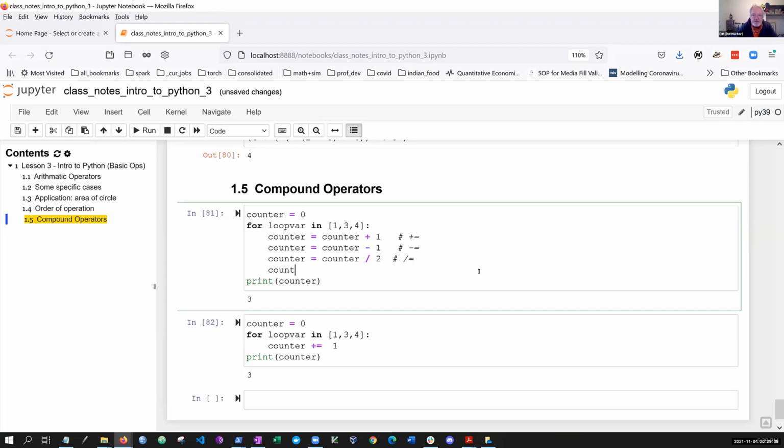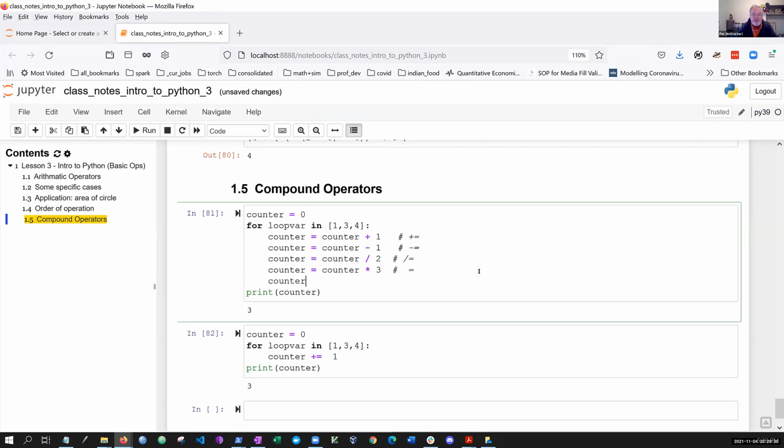And then you can say counter is counter times 3, and that'll be the same as times equals. And there's also counter equals counter modulo something. You can also use the modulo like this. And let's see if I'm right. And this is going to be modulo equals.